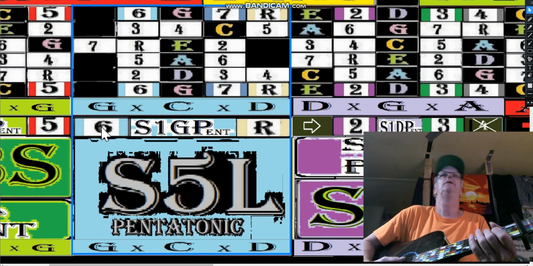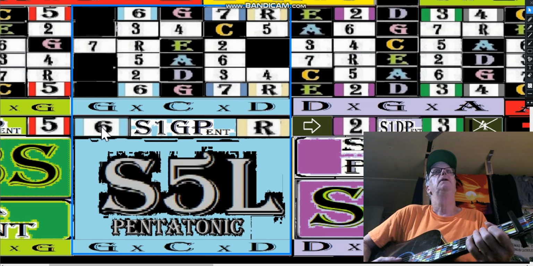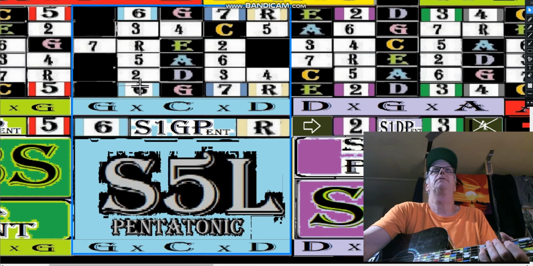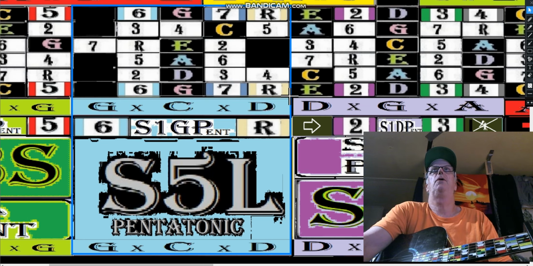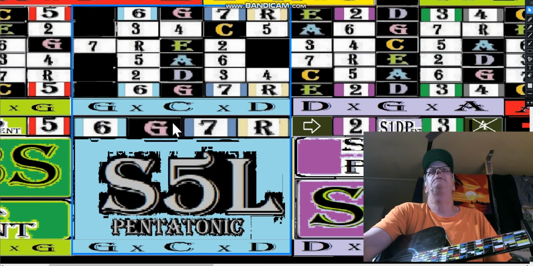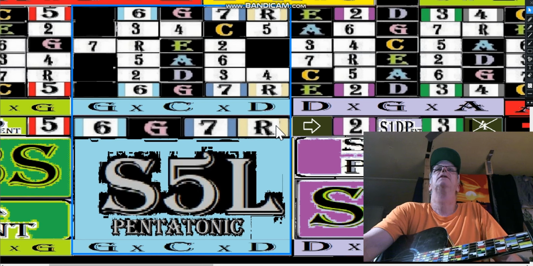I'm out of it, but we'll get through this. So we've got an S1 G pentatonic here. It's just this. This is all this is. I like to see this here. That's all an S1 G pentatonic is. I've got these silly names, I don't like them, but it had to be different than just this.